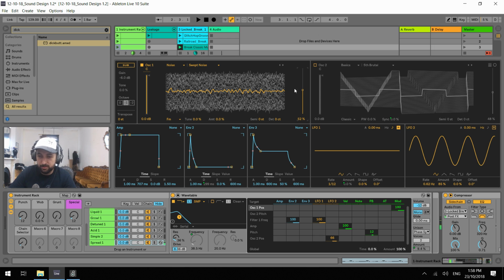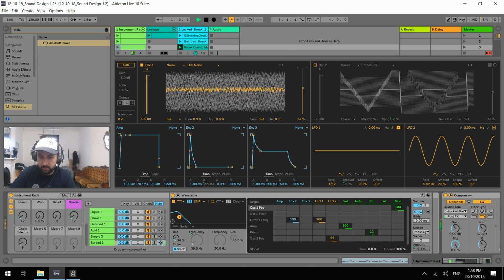So this is just the noise. I really like these wavetables. Too much of that LFO moving this around. Maybe if we put this in rate mode and do it like a saw down.